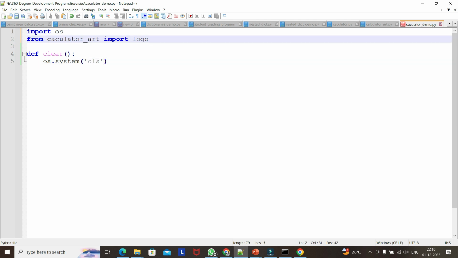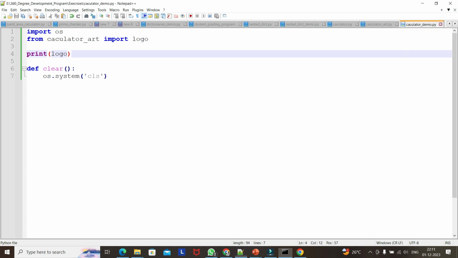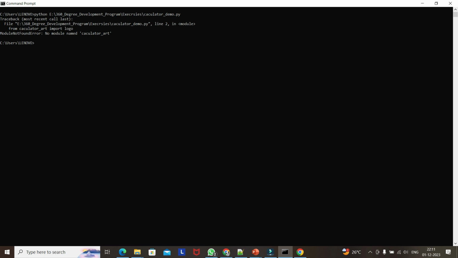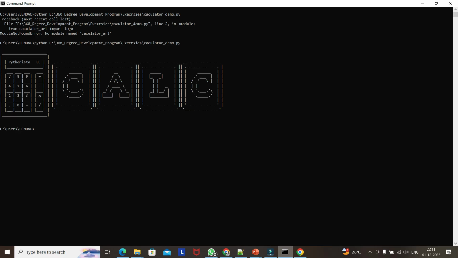For our checking purpose, I am printing the logo. Okay, spelling is wrong, clear. Okay, so it is printing the logo. And we are not calling this function yet.